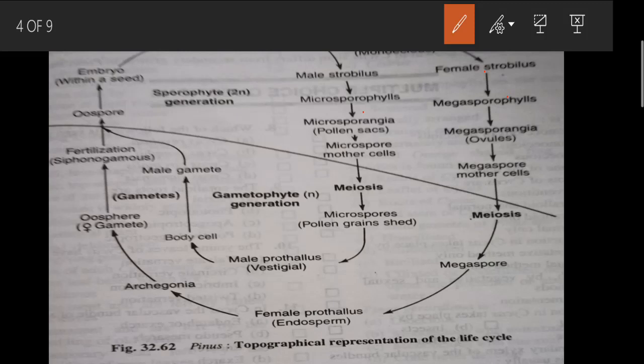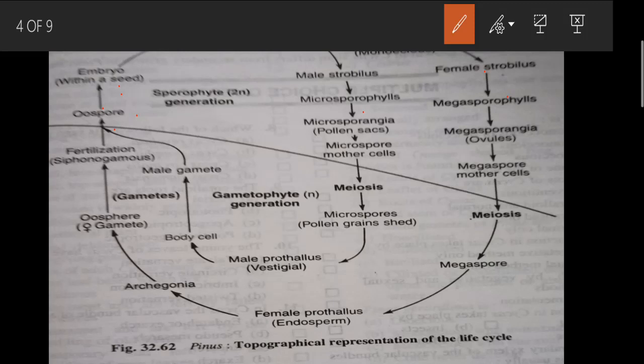meiosis is the main event for the microsporophylls and megasporophylls. Then the micro and mega spores join to form the zygote. Now here you will see that the embryo develops and ultimately converts into a seed, and the seed will convert into the plant. So here the sporophytic condition is formed, from zygote to tree, that is seed to tree to megaspore, microspore. Before meiosis it is the sporophytic phase, and after meiosis the gametophytic phase starts.